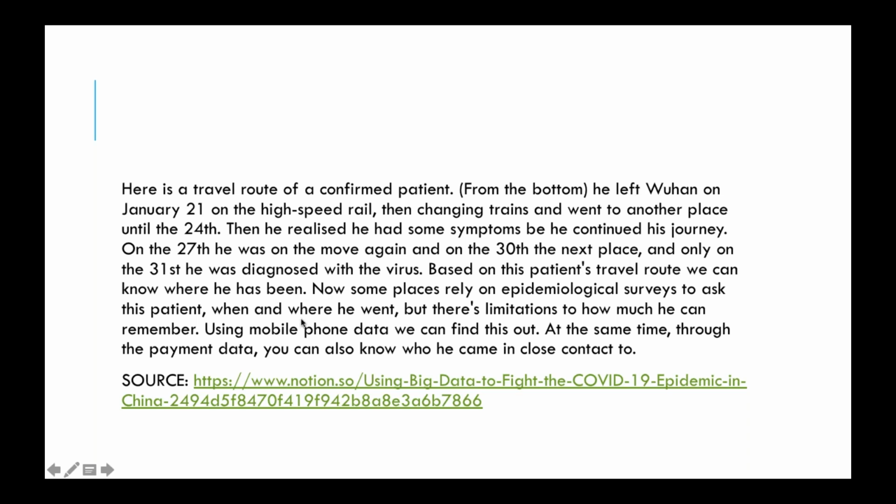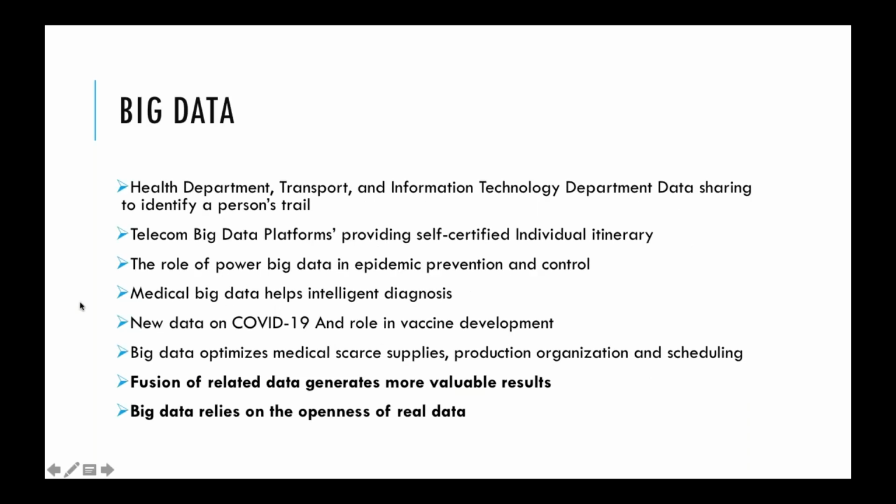So today, they are really able to mix and match the data to leverage their responses. And I had more information, but because of the centralized nature of the government system, all these departments, health, transport, information technology, are all able to share, and they all contribute data. So by analysis, the fusion of related data can generate really valuable results.